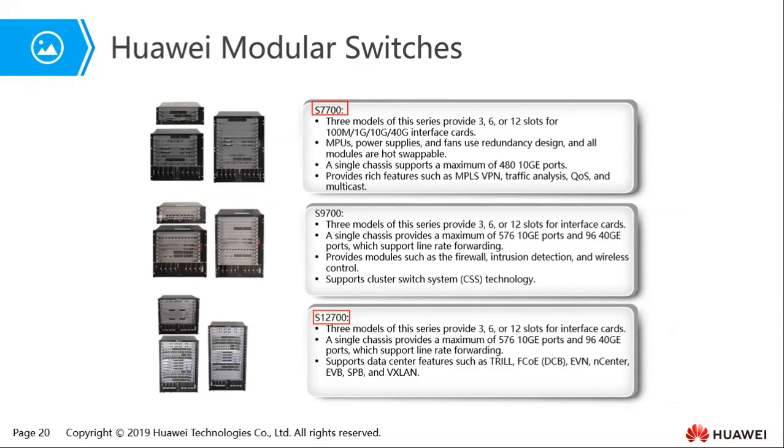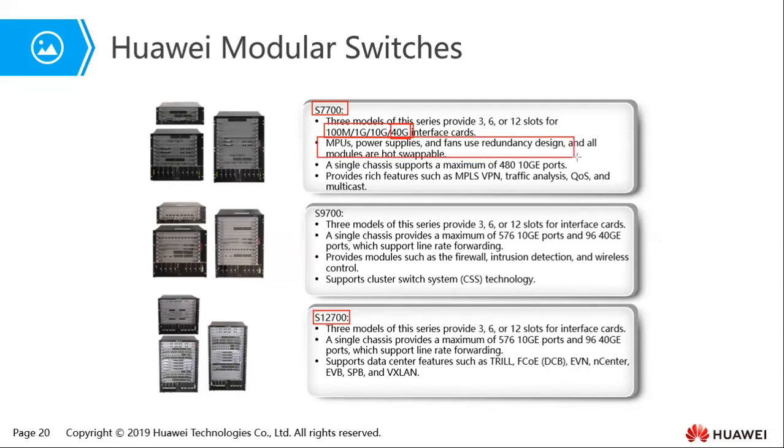What you need to understand is that most of the time, these modular switches are used at data centers or at ISP networks and so on and so forth. So they're quite complex and they're able to do much more than the fixed switches. You can see, for example, their interfaces can provide up to 40 gigs. Those are super fast.